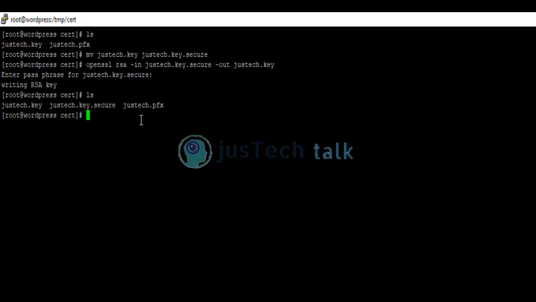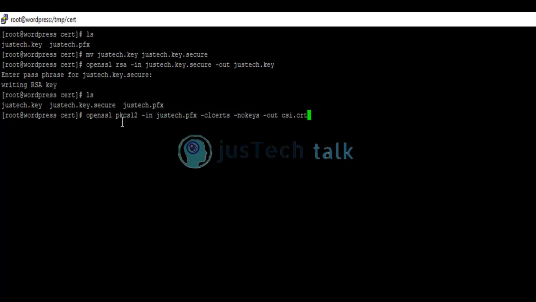Now the next step is to generate the public certificate, to extract the public certificate, in other words. So I'm going to use OpenSSL again, and for that I'm giving it what type of file I'm going to input over here. So I am going to say justtech.pfx, which is this file. I'm inserting the PFX file, and I'm going to get the certs, with -nokeys. This time I'm not extracting the key file. And remember, in the first step we didn't extract the cert, so this time we are not extracting the key from it.